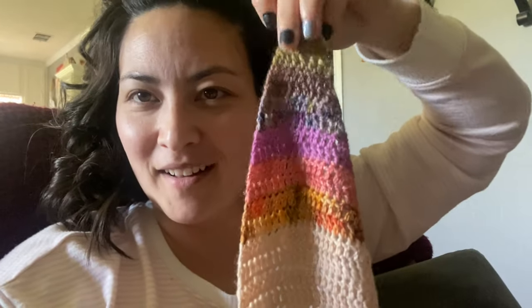But every end is woven in and it's satisfying that it's blocked and it's ready to go. Every single time I weave one in, I feel a feeling of happiness and satisfaction. And especially when I can look at it now and be like, where are the ends? They're hidden so well. This rainbow tip brings me so much joy.